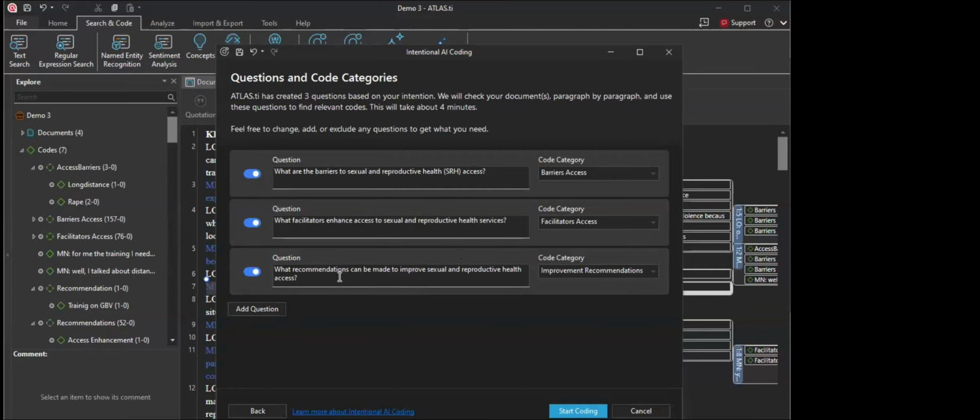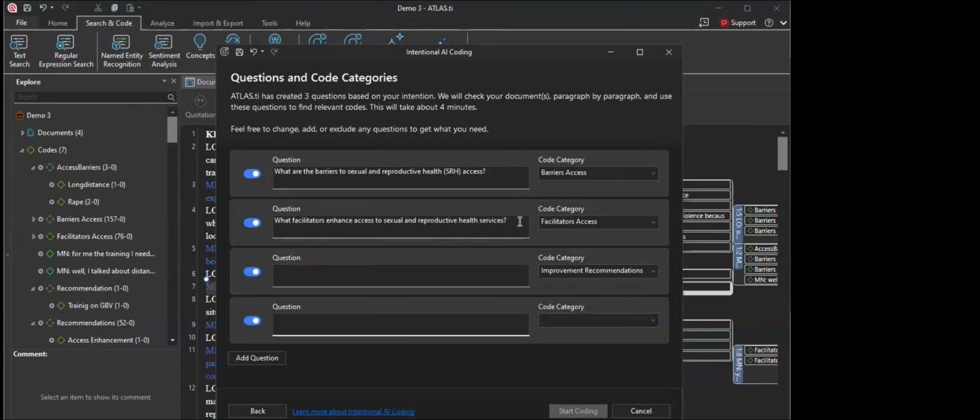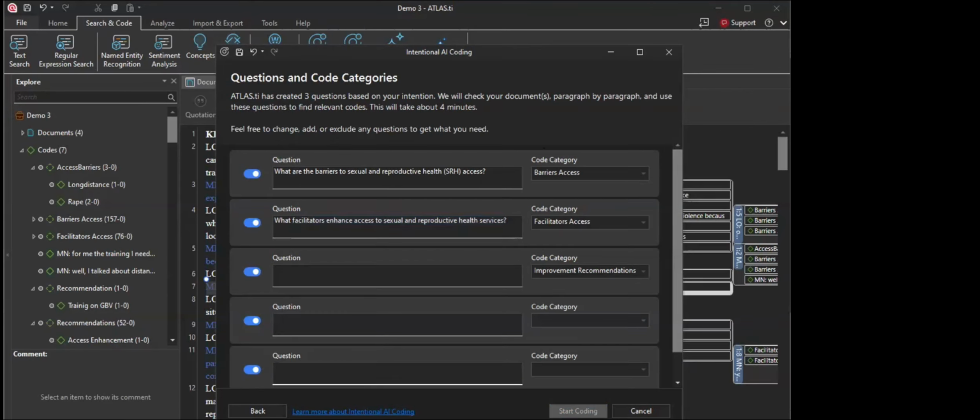When you want to remove a question, if it has broad questions that you don't want, you're going to edit the question. You see, I can delete the whole thing, and you've seen I've deleted it. If you want, you add. You just highlight the whole thing and delete. You can edit questions or even code categories. It's just as simple as that. Or you add as many questions as you want. Then everything will be done.